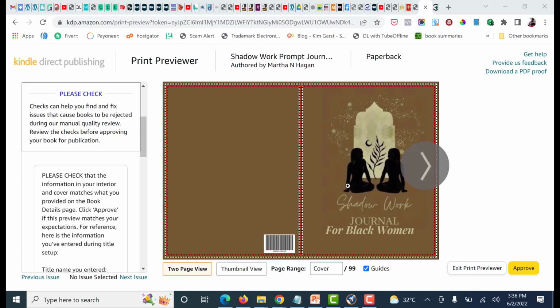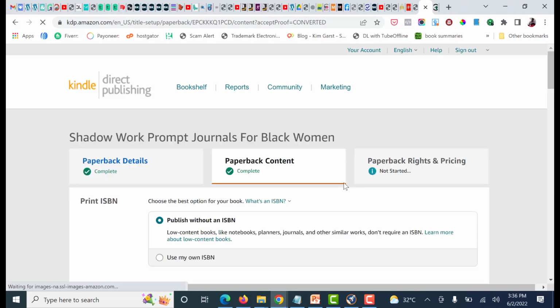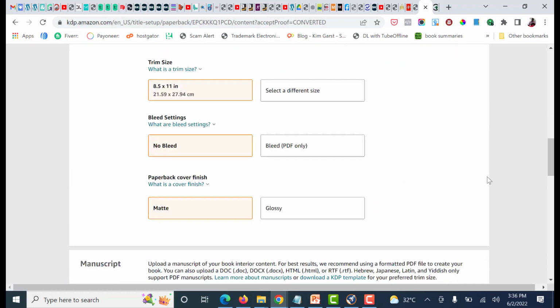Okay, click on approve. If this cover is fine, the interior is fine. There are a few times that you have issues with your interiors, and if your cover is fine, see these red lines, that's to tell us that if our text gets to the edges of this red line, then it should not pass the quality check. So click on approve. So everything is fine the way I'm saying it, but if anything is wrong, Amazon will still send you an email to tell you exactly what is wrong.